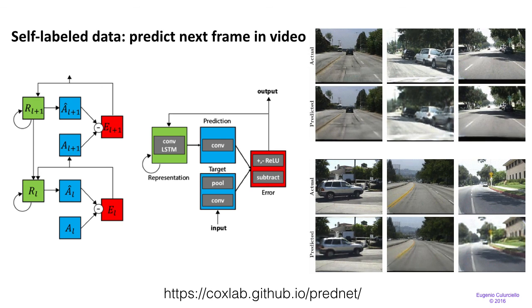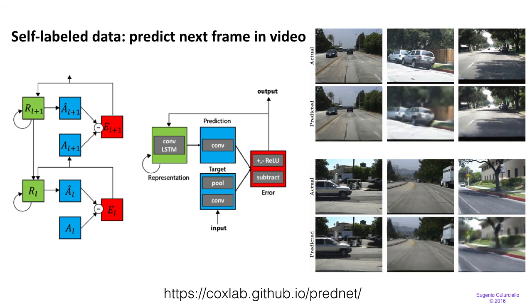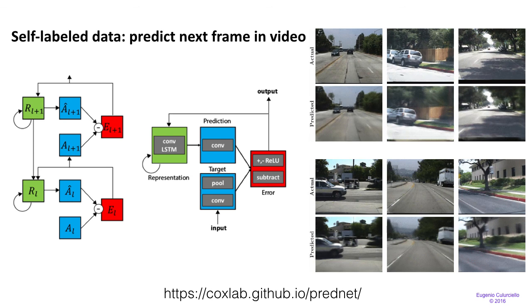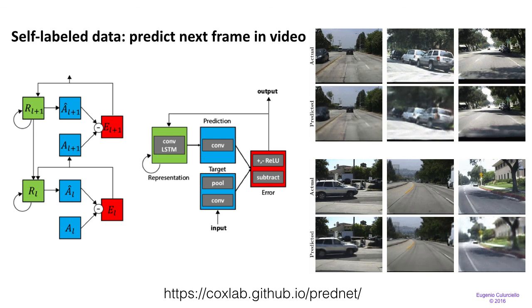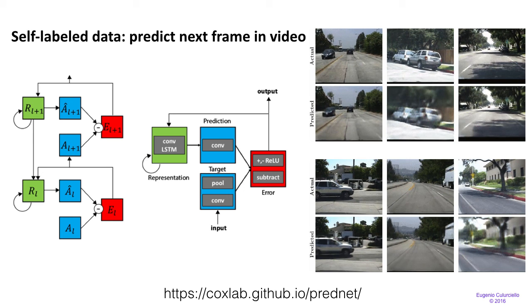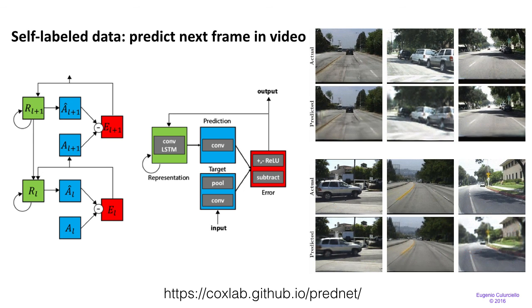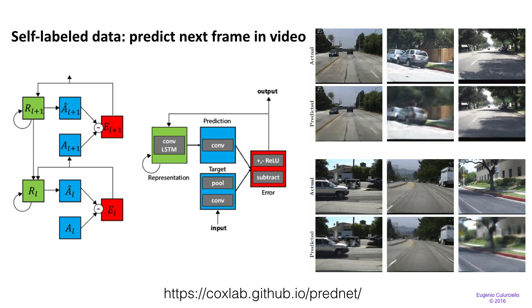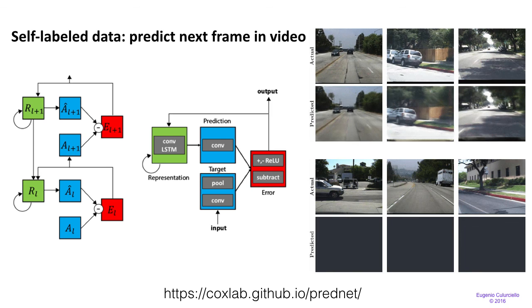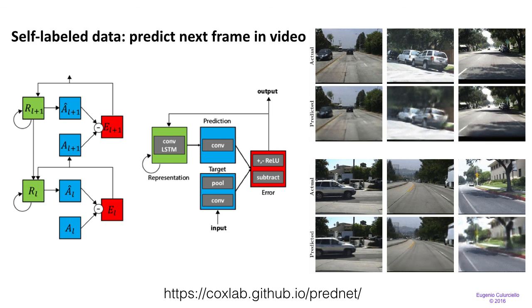And then there's an error module. The interesting thing about this error module is that this whole layer embeds both a layer but also the criterion for the layer. The criterion here would be to minimize the error, so you want the output to be minimal. An advantage of this network is that it has a self-embedded loss.